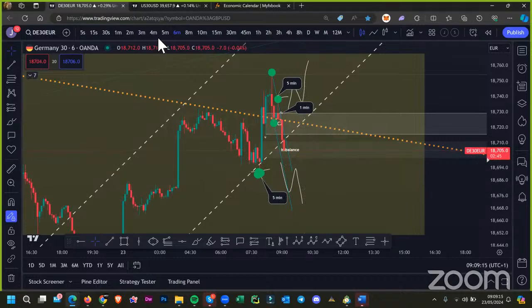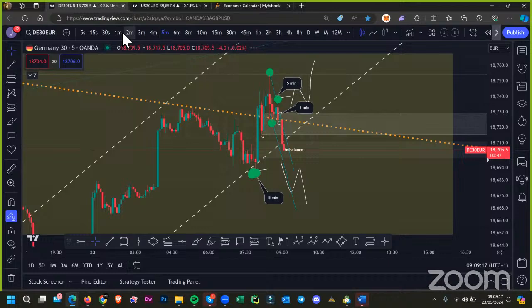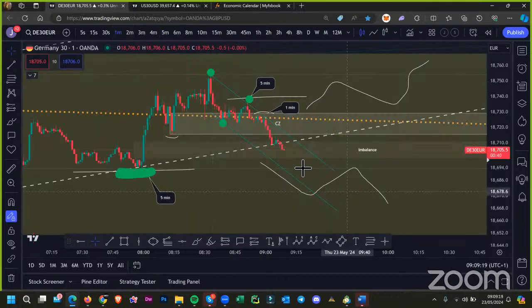But at the moment, you can see how this market right now, we're asking ourselves this question, this dilemma. What is this market doing right now? Are we just coming to tap into this imbalance, making some, on a very small time frame, lower lows, lower highs? And yeah, you might have been able to execute here based upon this being a candle close, but in my opinion, it'd be risky because this market could be just coming and closing this imbalance.